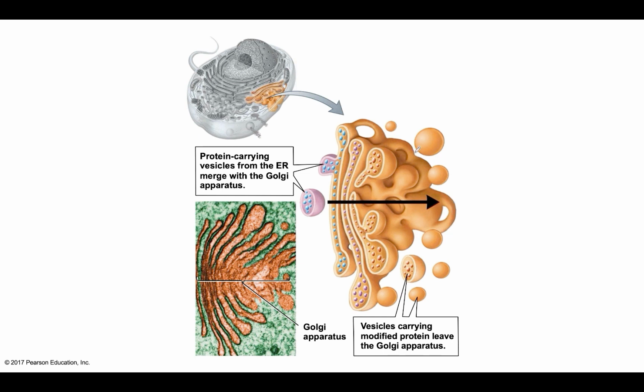The other side, this is the terminal region of the Golgi apparatus. We call that the shipping side. This is the receiving side. The other side is the shipping side. Then vesicles carrying modified protein leave the Golgi apparatus by budding. Can you see this budding? When the terminal region of the membrane buds out, it forms a vesicle. Inside the vesicle there is a protein, but this protein is a little bit different from the protein originated from ER. Once protein passes through the Golgi body, the protein is modified, more matured.